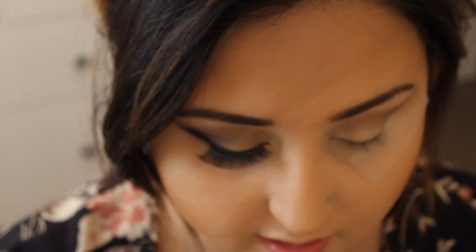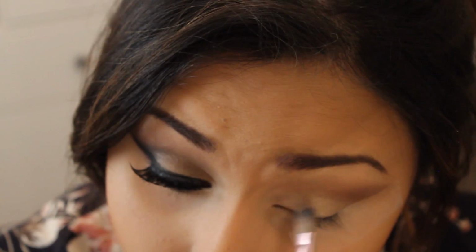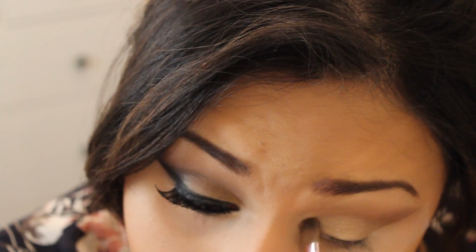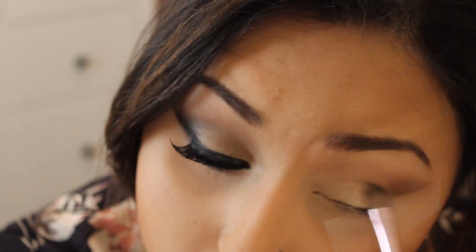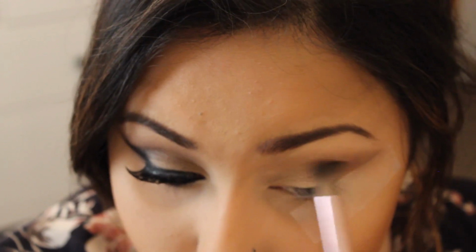And I'm just going to get that on my brush and pack that onto your lid. Just pack it on. Work in layers. I like mine quite shimmery, so I'm going to put maybe 2 or 3 layers on, and you can always pack some more at the end if you think that's not enough. Just going to blend that together with the same brush that I used for my transition shades.